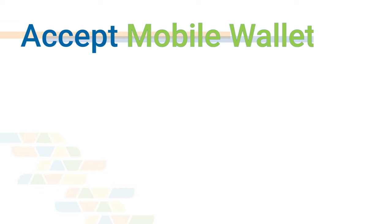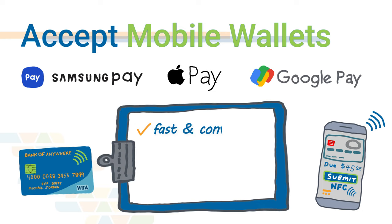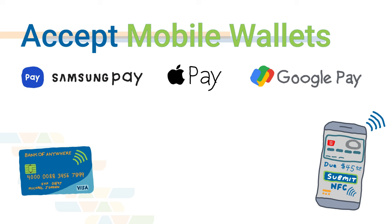If you want to be able to accept mobile wallets and contactless payments via NFC technology, it's actually quite simple to do and simple to set up. A few votes in favor of utilizing NFC technology: it's fast and convenient, it offers advanced data security with point-to-point encryption, it's a contactless process, and it is in very high customer demand. Virtually every late-model cell phone has NFC technology built in, and since everyone loves to use their phones for just about everything nowadays, why not give your customers the ability to pay at your store with their phone?